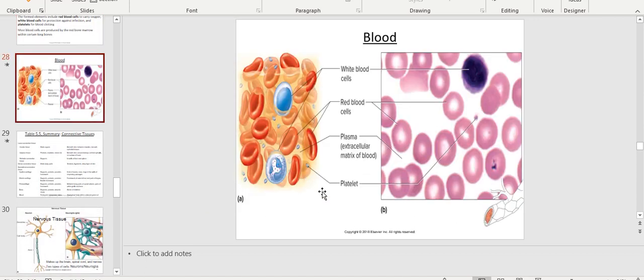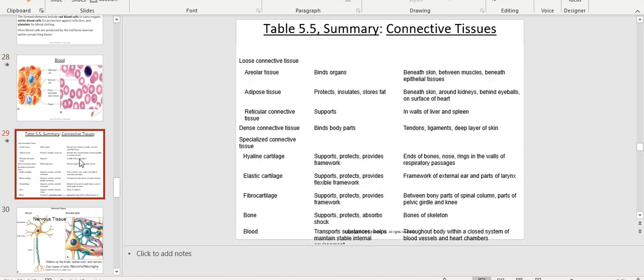And here's some more shots of your RBCs. Red blood cells there, they don't have a nucleus or anything. Their job is not to be reproducing. So after about 3 months, they get recycled and they get the chomp chomp. Just a little summary here of connective tissue. Y'all can have a look at this there, have a read.